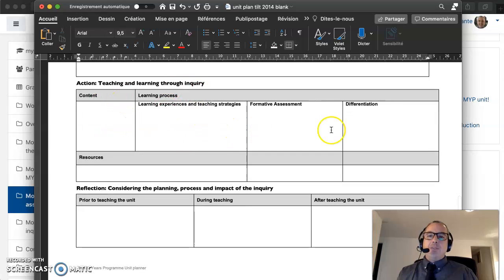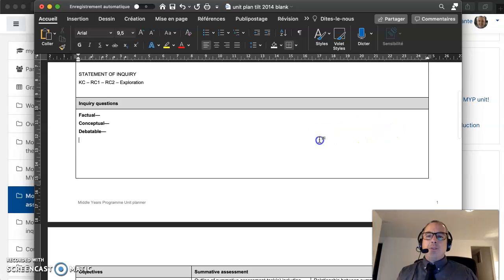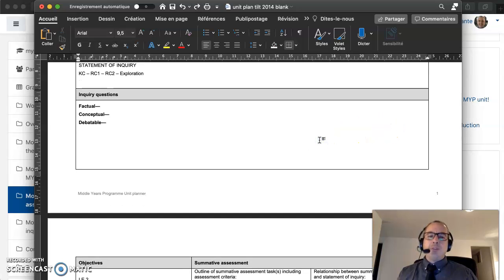And for the content in week 4, we are going to finish this part about the content and the inquiry questions, so your unit plan will be pretty much done at the end of that. When I help a teacher in my school, I find that at the end they have very good unit plans actually for beginners. So I expect the same if possible. And at the end, you are going to share these unit plans. So if you understand well, that means 21 unit plans that you are going to be able to have access to in order to start your teaching of the MYP.